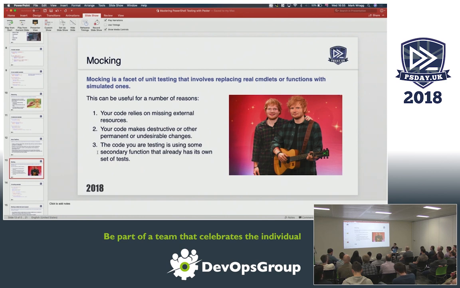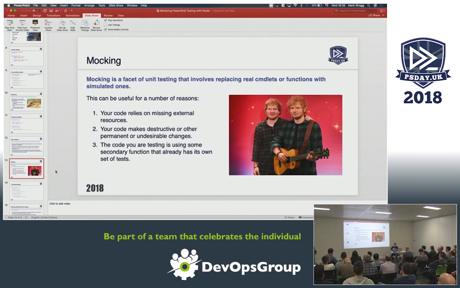Finally, I haven't put it on this slide, but the other real reason for mocking, a really useful thing, again like with staging files into my test drive: by using mocking, you can create fixed results for things. Say there's an example that I saw when one of the Pester maintainers was running a training session on Pester. He had something that was creating a file name based on a date. He couldn't use Get-Date as part of his test because the date would always be different. So he mocked Get-Date so that it returned a fixed result, and by doing so, he created this fixed universe in which his tests run.